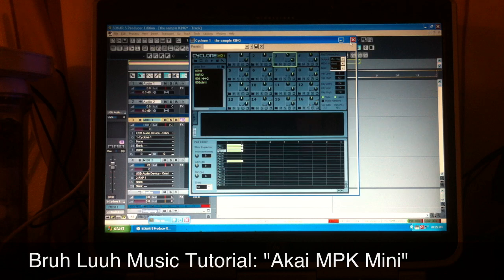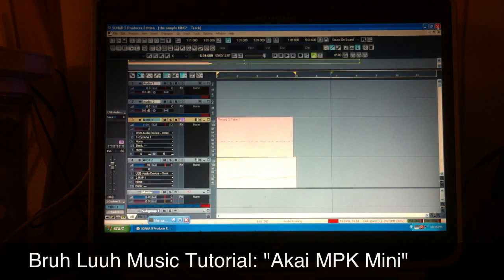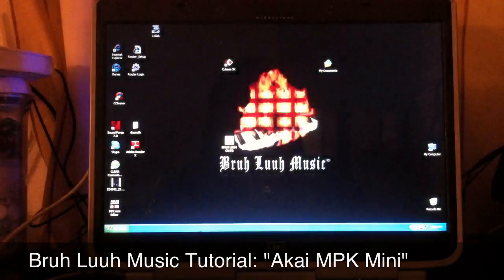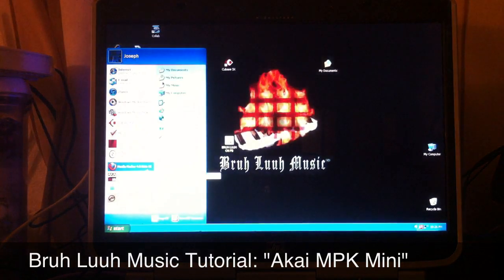That basic setup is the same with every VST, every DAW. It's just worded differently, or the pictures are different, but MIDI is the same all across the board on every program. So I'm going to close that out.